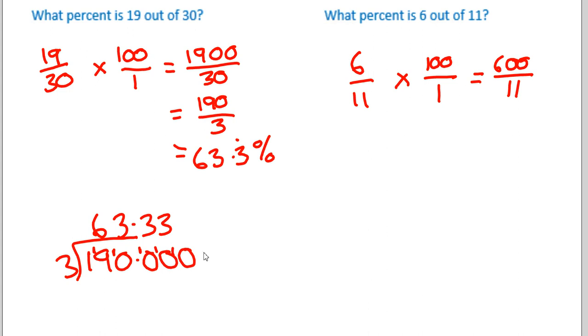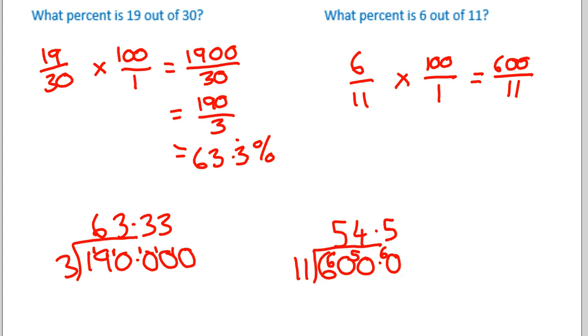So let's try it out though. Let's do 600. I like to get you to do a bit of non-calc stuff here and there. Does 11 go into 6? Nah. But it does go into 60. If we carry the 6 up here and make 60, 11 goes into 60 5 times because it's 55. So a remainder of 5. 11 goes into 50 4 times. 11 times 4 is 44, so from 50 a remainder of 6. Carry the dot. Line up the dot, 11 into 60, 5 times.